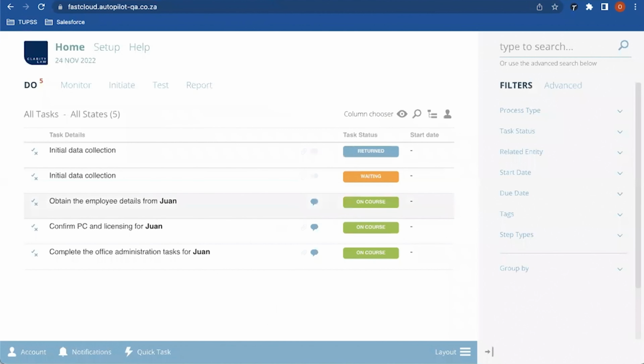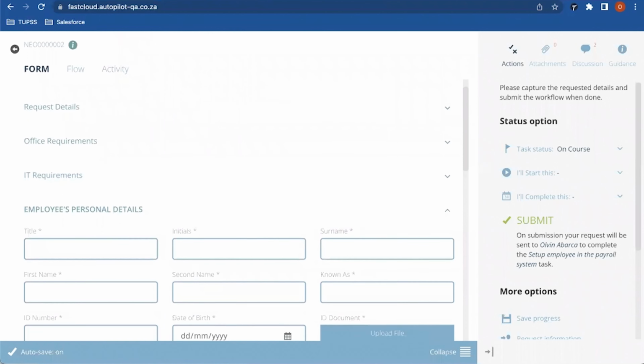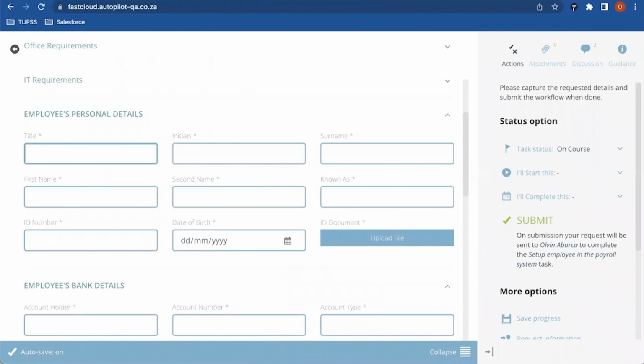Now, each one of the participants must complete their task. So obtain employee details form 1. So here I need to fill out these fields.